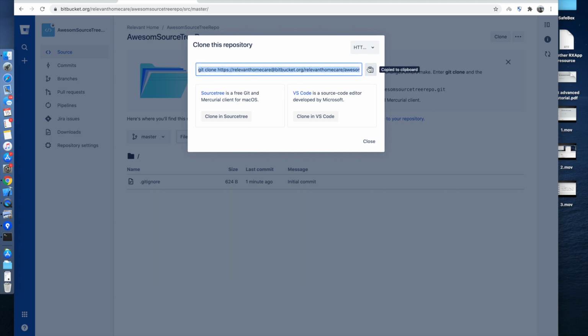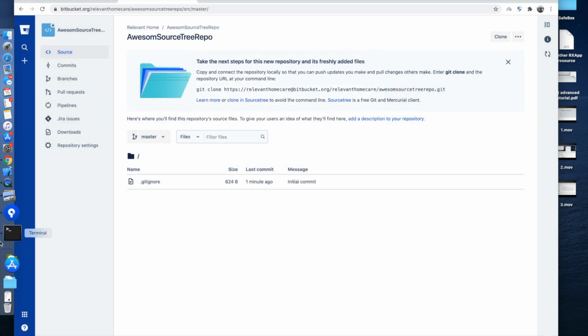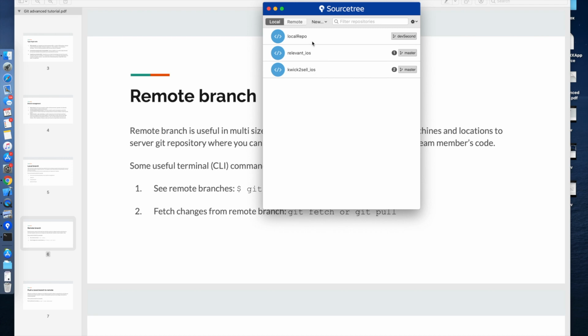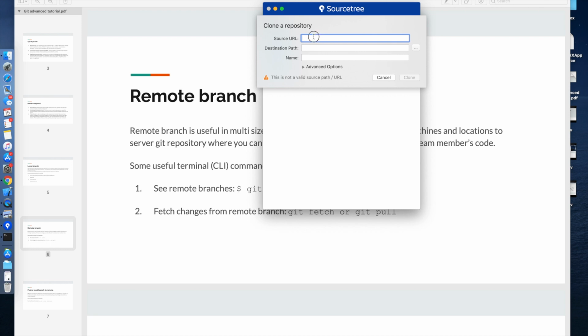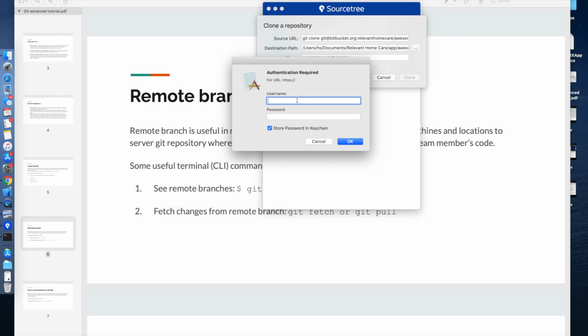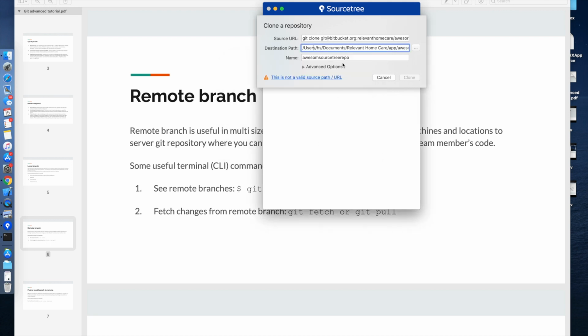So I'm copying this, and then new, and paste here. This will ask for your username and password. Then you have to enter your username and password here, and when you click on OK, this repository will be cloned into your local system.